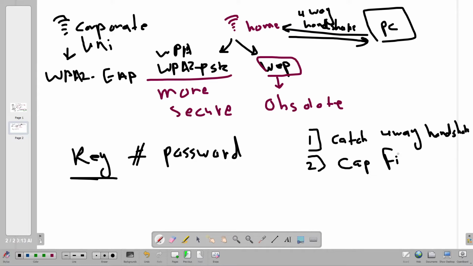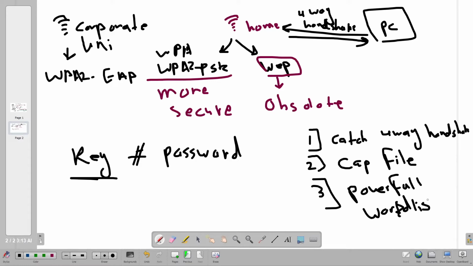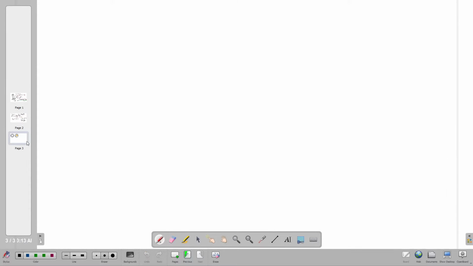The last thing we need is a powerful word list. With all these three prerequisites available, we can try pen testing a wireless network. Okay, let's talk about the tools of wireless penetration testing.